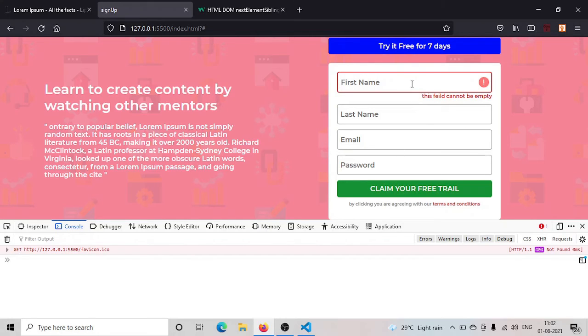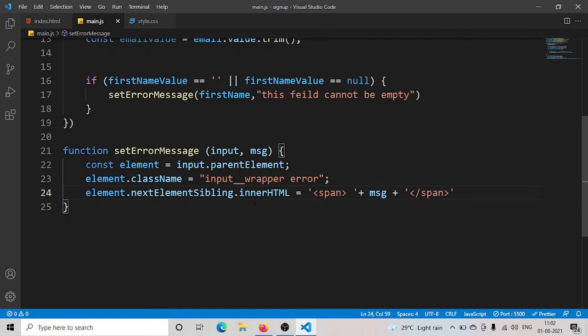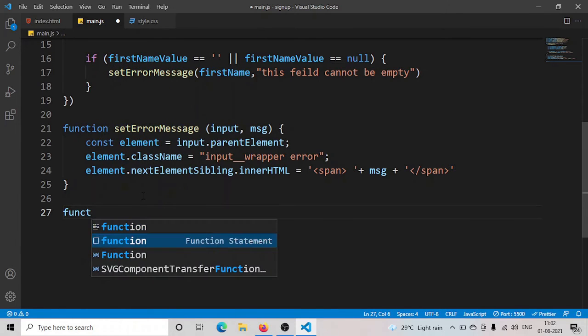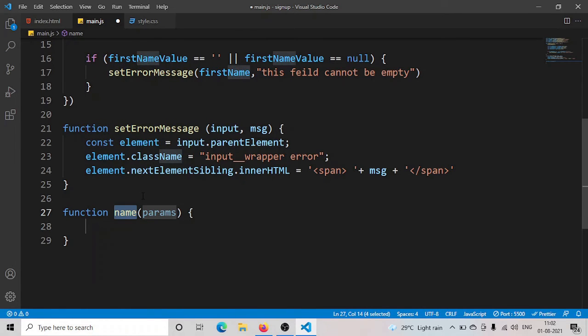And what if I enter something and I want to vanish this error effect? So what I will do is I will create one more function, and function would be remove error.